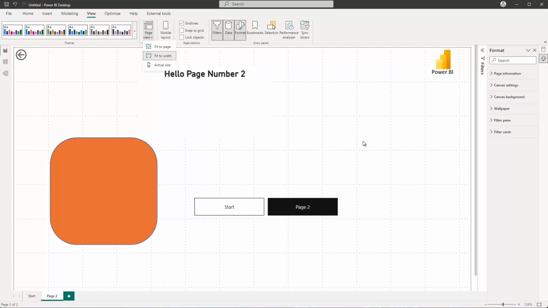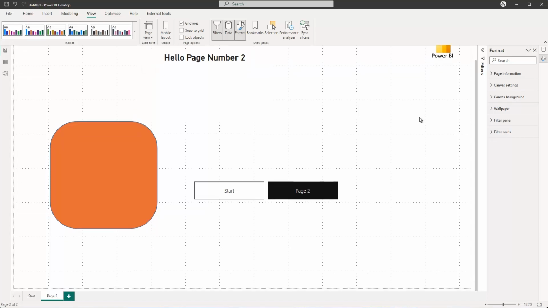The default size is normally the same size as PowerPoint. By default, I think it's 1600 pixels times 900 pixels. I'm not quite sure, but I think that's like that. But you can also change it. So if you want to have a report with a scroll bar which is much longer, for instance.